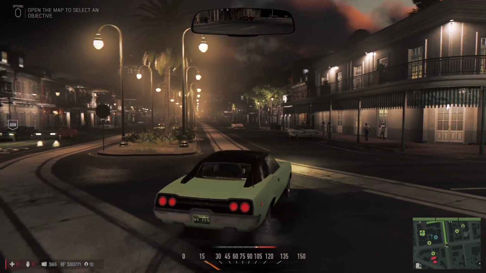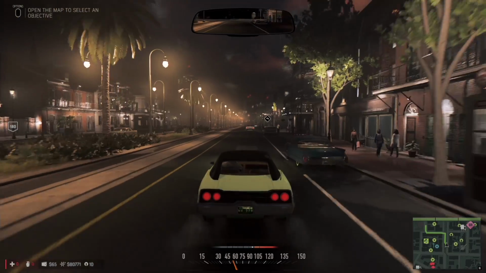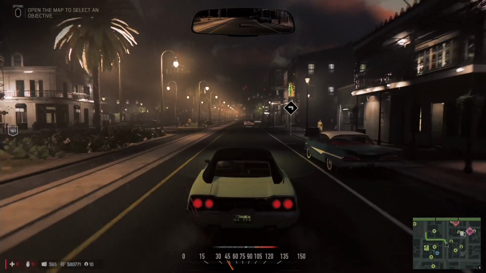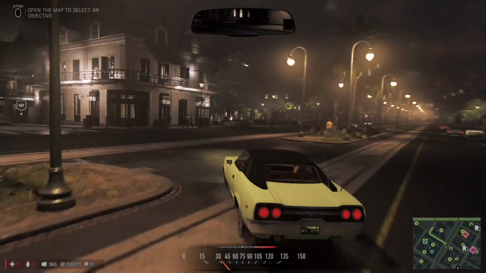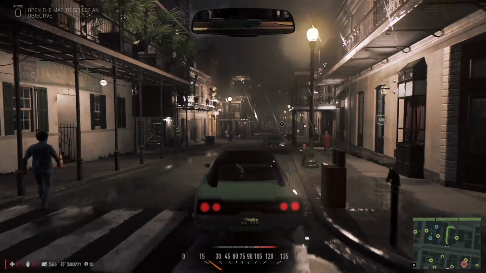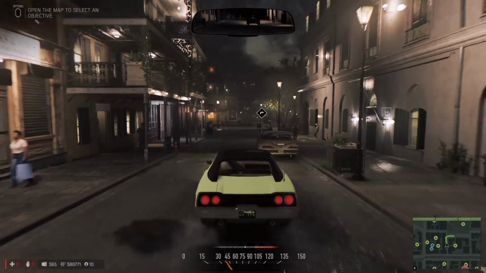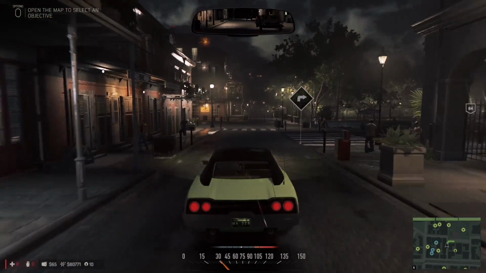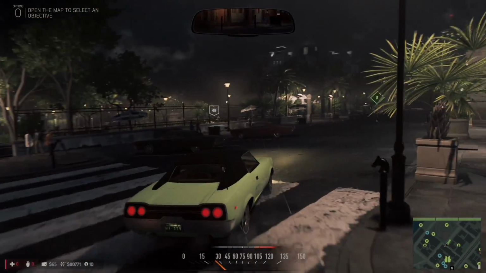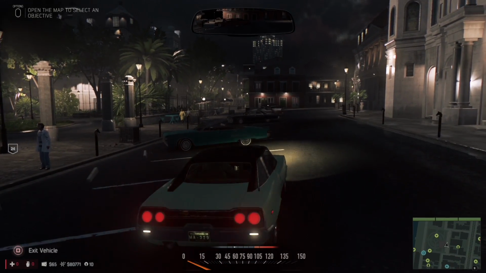So one of the things about Mafia is that you have to abide by the law when you're just driving around. If a policeman is around, and we're properly in this ward now. I mean, look at the architecture. This is where we stayed. Yeah. This is exactly what it looks like. If you get seen by the police and you're up to no good, then they will chase you.